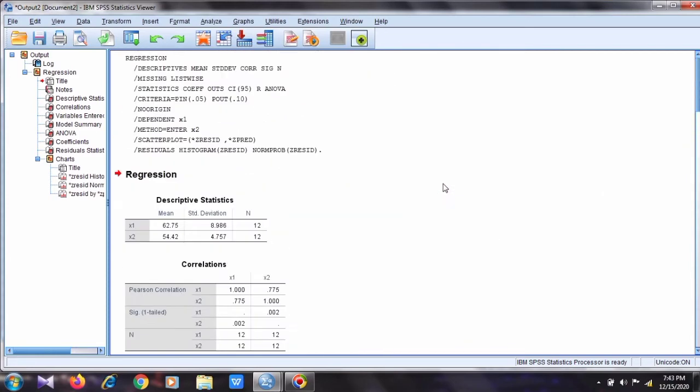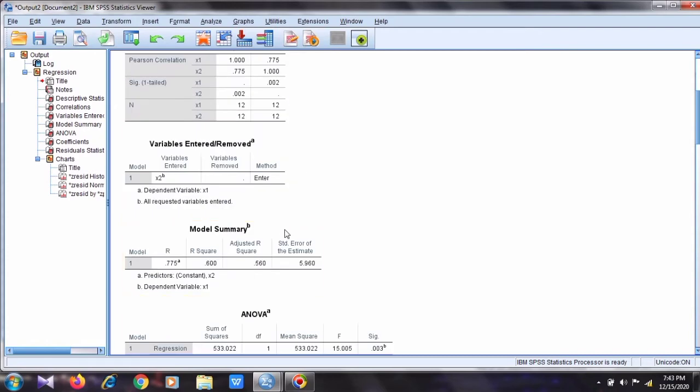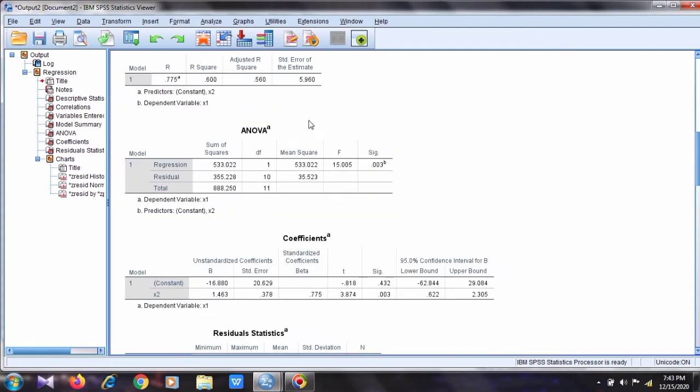In descriptives you have simple descriptives and correlation. Okay, the model summary is an important one. You have to look at adjusted R square. Now here we will look at R square only. Adjusted R square is used when we have more than one independent variable; we will just look at adjusted R square if we are interested in what percentage the independent variables contribute. So there is no confounding factor here.